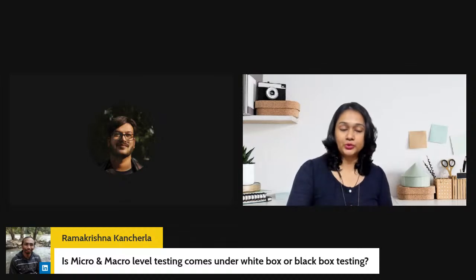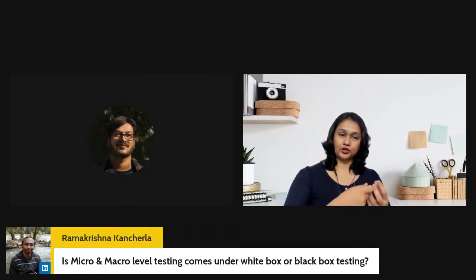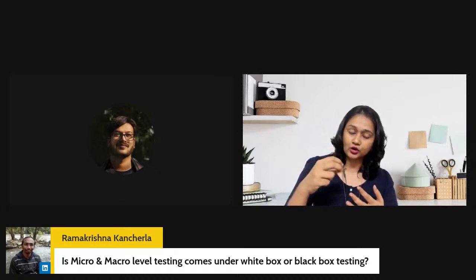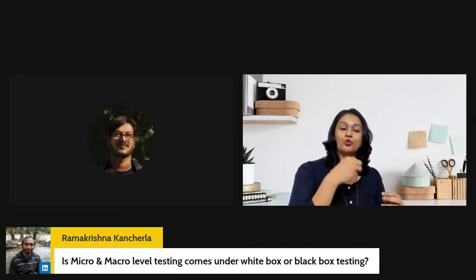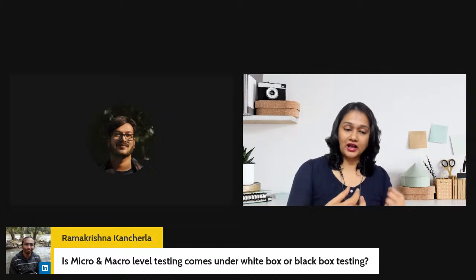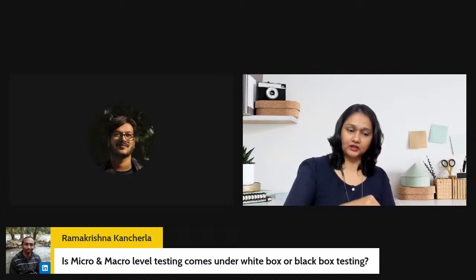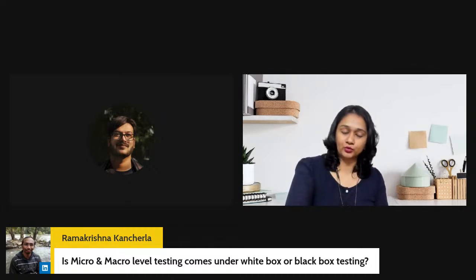So for the example that I was talking about, if we are doing testing for order calculation, we are adding a lot of products and making sure that the shopping cart is showing the right order calculation with taxes. So the micro level testing would be to go about all the test cases that will lead to order calculation: the decimal values, the null values, the negative values. All of those are zooming in at a micro level on the order calculation functionality alone. And we are doing the manual exploratory testing there.